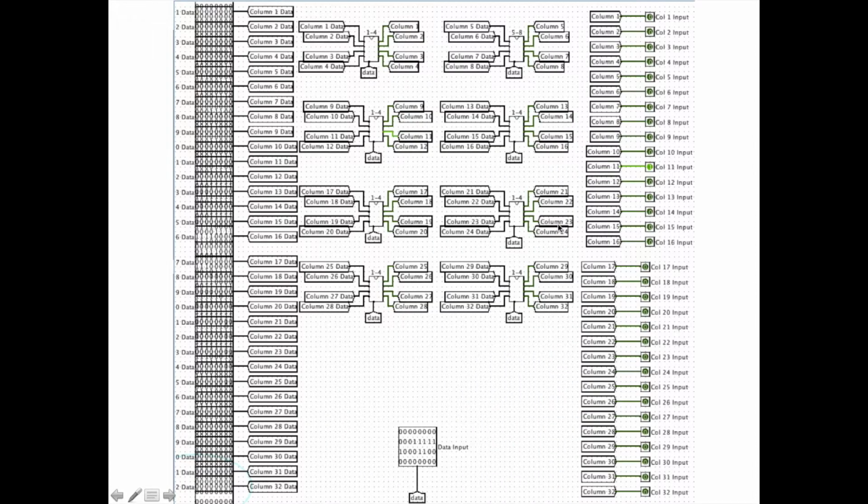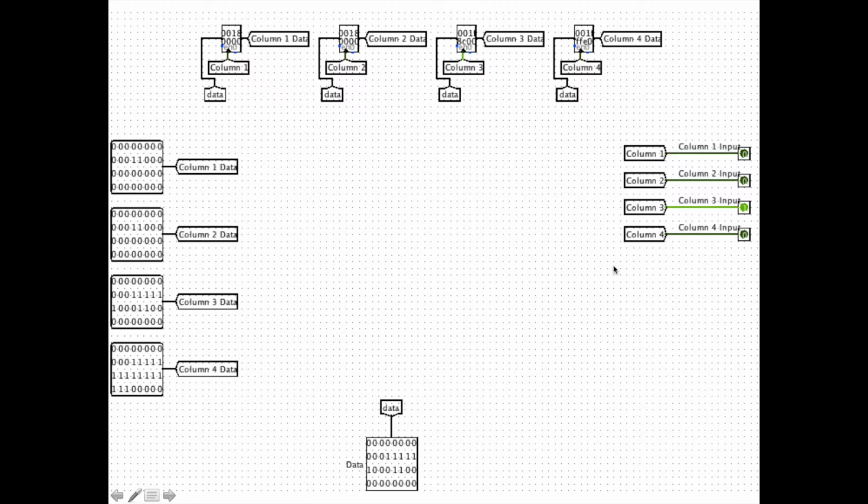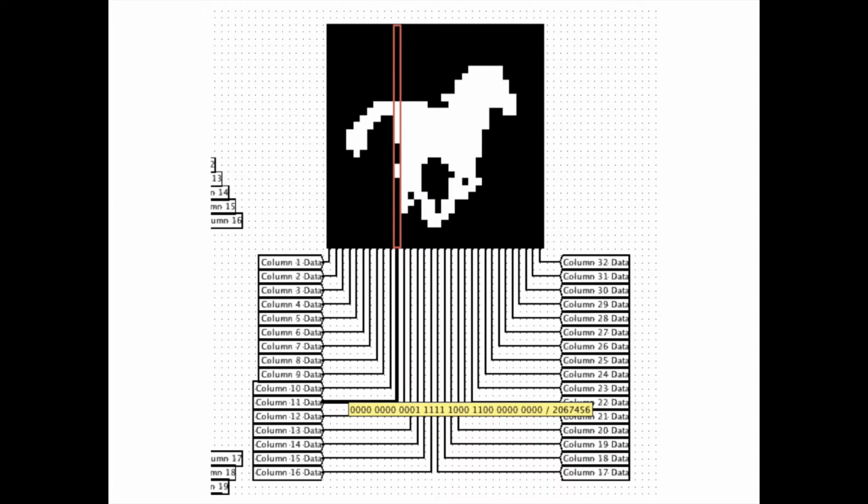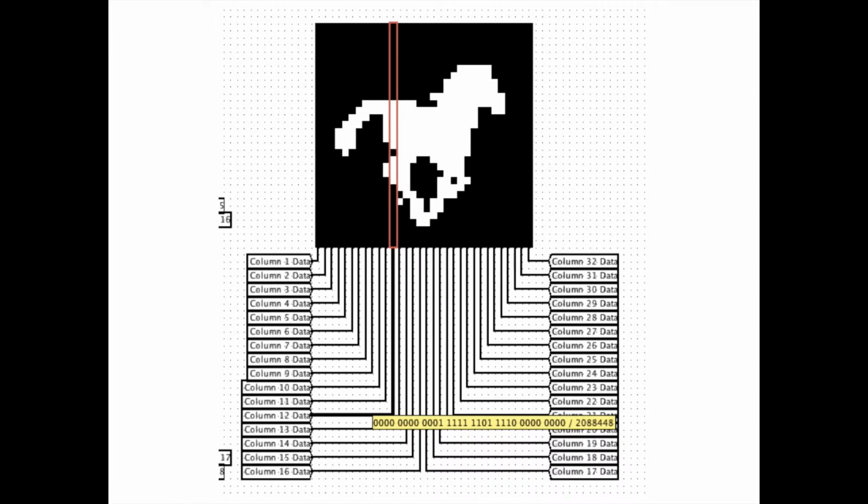Here we see a subcircuit that I made, which takes in the data from the RAM, this line right here, and it says, okay, we have to update column 11 right now. Here we see the column 11 indicator that we have to change it, and it goes into this subcircuit right here. Each subcircuit holds the value of 4 columns. We're inside this subcircuit, and it says we have to change the 3rd column of this subcircuit, and this is the data that we read in from the RAM, and now this register holds this value, as seen here. So now we read in whatever the register had, column 11 data, and it goes into this column and updates all the pixels accordingly. And then this is column 12 updating its column of pixels.